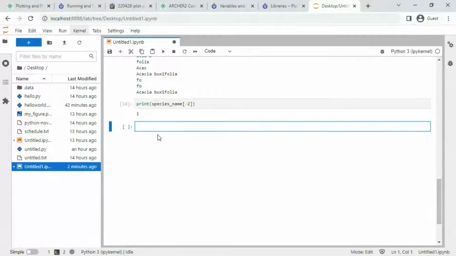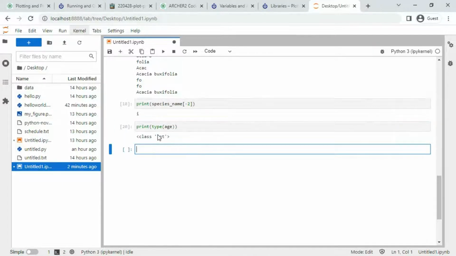We need to use the function called type. So we will print the type of age. If I execute that, you see the output is the class integer. So this is one type that we can have.